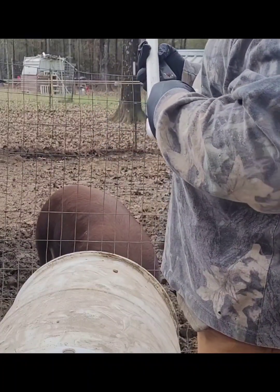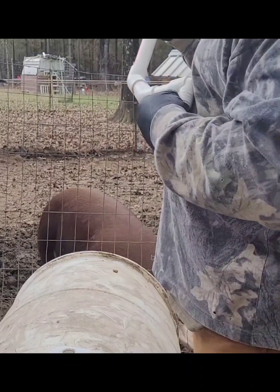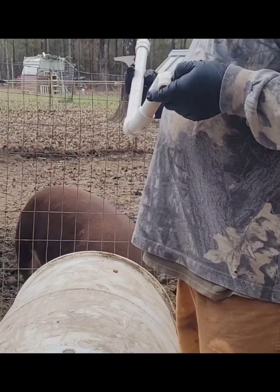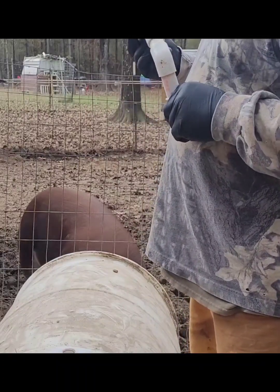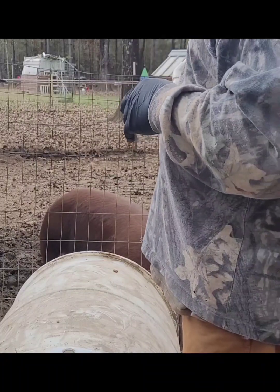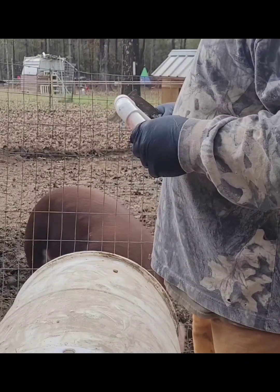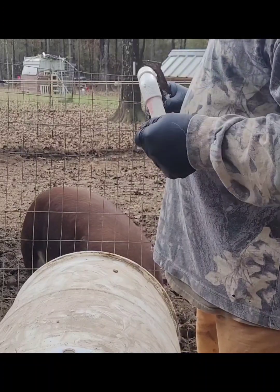You're probably saying, I don't know why you just don't cut the top off. Well, I thought about cutting the top off. Then I thought about, well, then the water's going to get dirty, and then we're going to have to constantly dump it and make a mess of the yard. So what I'm trying to do is, one, save water. Two, keep the yard from being so nasty and wet. I know they have their little dipping bucket that we have for them. So, just trying to make it look better for them.